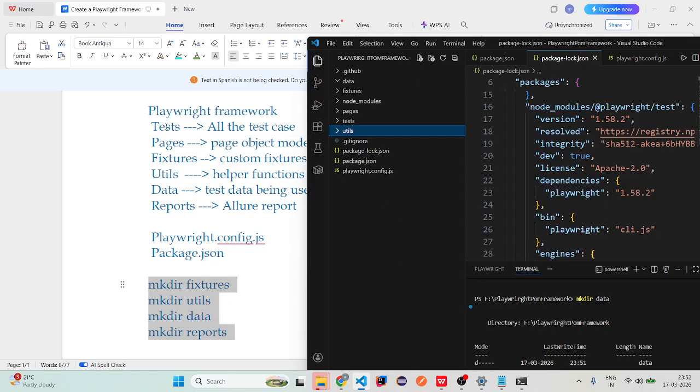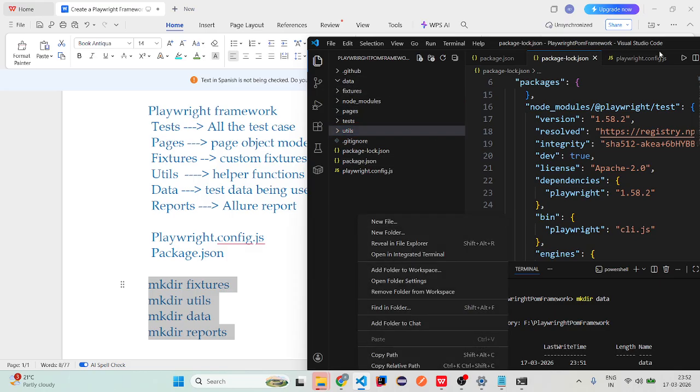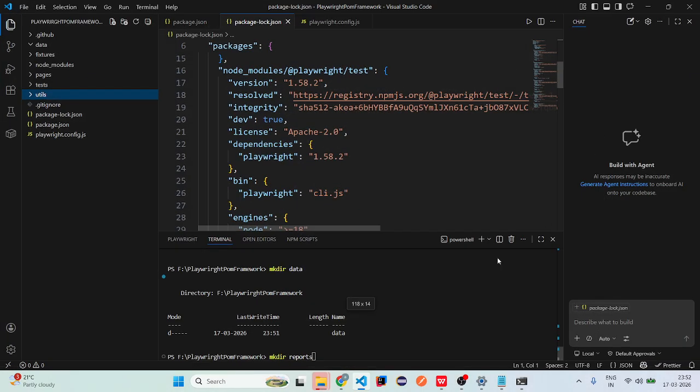Okay, the tests folder is already there. Pages is already there. Then fixtures is also there. Utils, then data is there. Then reports, no, reports is not there. So I'll just create it manually. Okay, reports also got created.